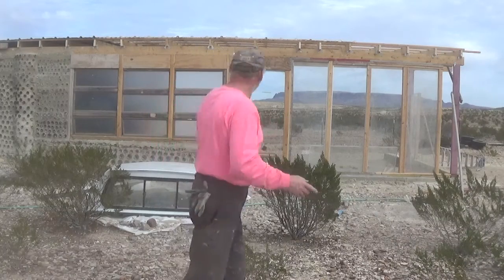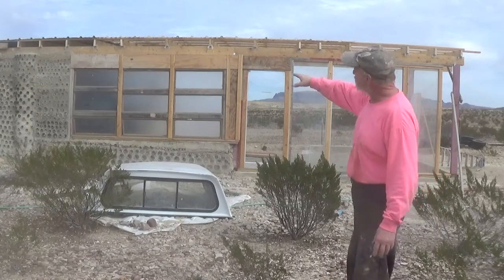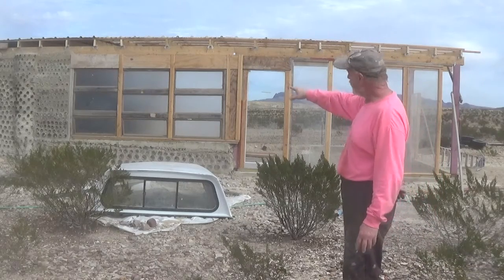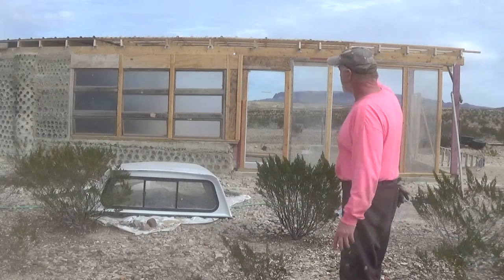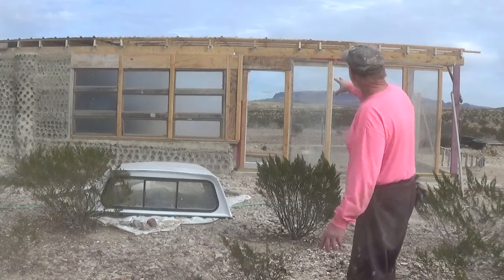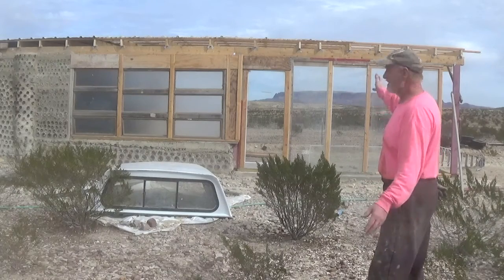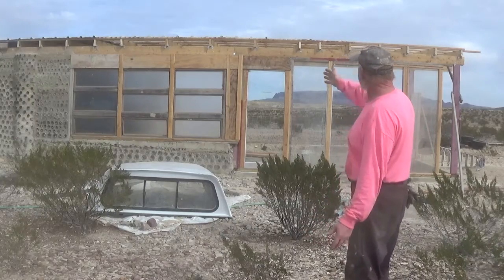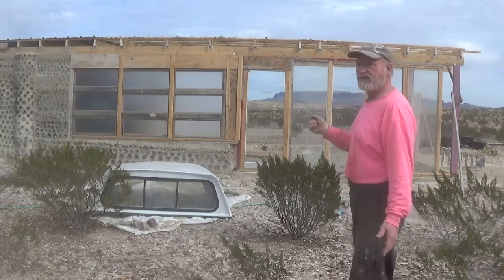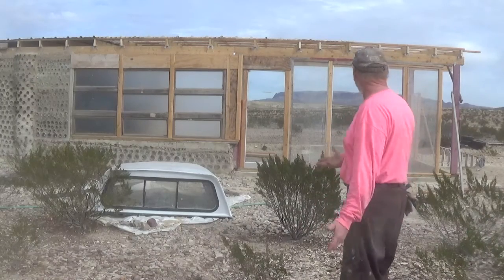We'll start with these windows over here. Those windows came from a remodel of the rest areas in Big Bend National Park. I have, I believe, 10 more of them that are going to go in the far end. Then I have some windows that I don't know where they came from, but one of the local people here, when he was moving, gave me these 5 windows. Very thick, very, very heavy. A couple of them have small cracks in them, but they should be okay.